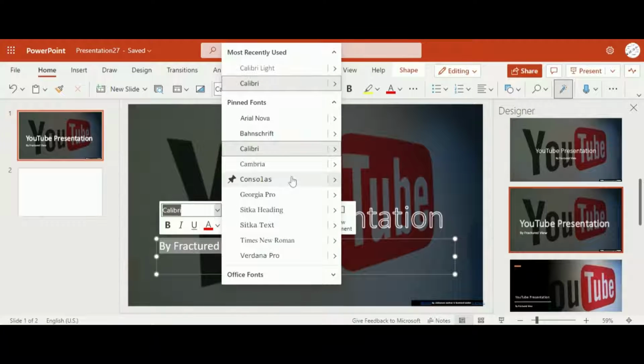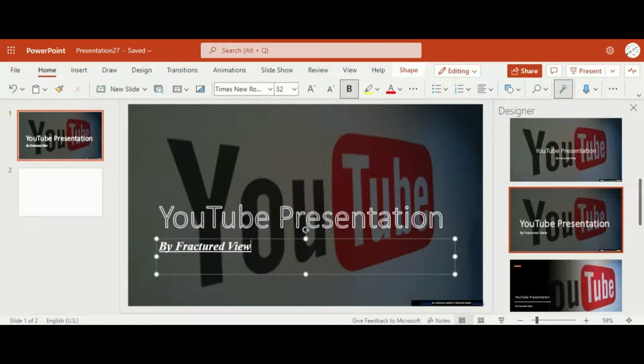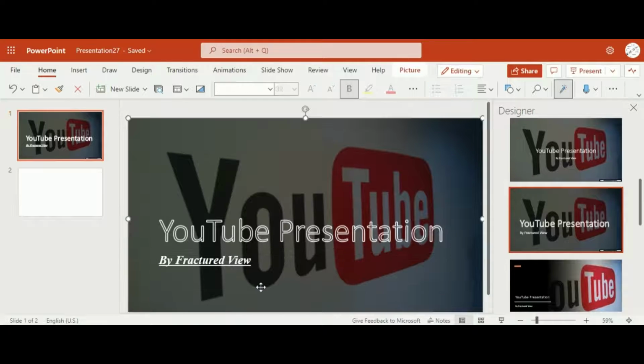So this is a font. It's the way the words are written. So let's do Times New Roman. It may not seem like much of a difference, but it truly is. Then let's bold it because we want this to pop out to us. Since there's very few words, we're only going to bold a few words just to pop it out. Let's italicize it just to show that we are the author of the presentation, the creator. Underline it, and let's just see how that looks. Look how much better that is.